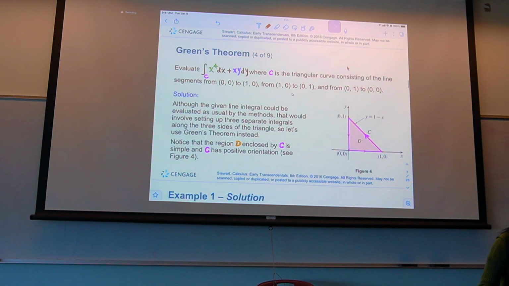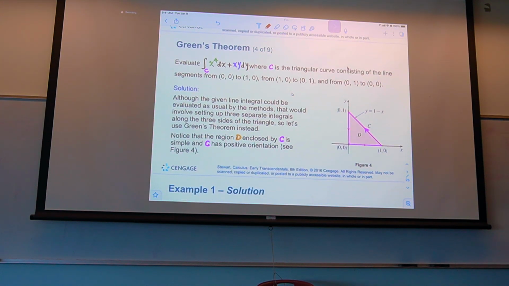So let's try an example to understand the theorem. It's actually a very good, beautiful theorem, not too hard, and it's used so much. We try to evaluate this line integral over this curve C. The C is this triangular curve consisting of the line segment starting from (0, 0) to (1, 1), and then to (0, 1). I draw it over here, and then back to (0, 0). So it goes this way, this way, this way, and comes back to (0, 0). So it is a closed curve.